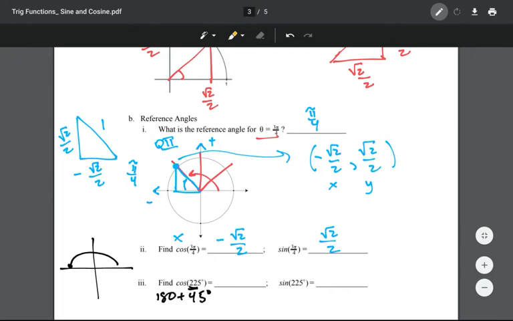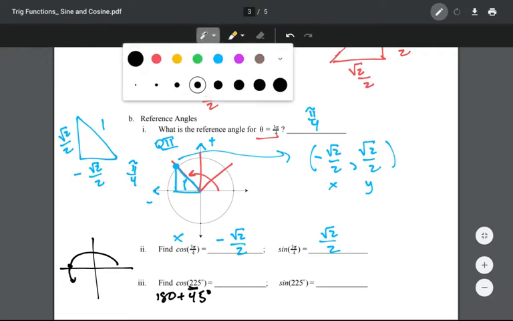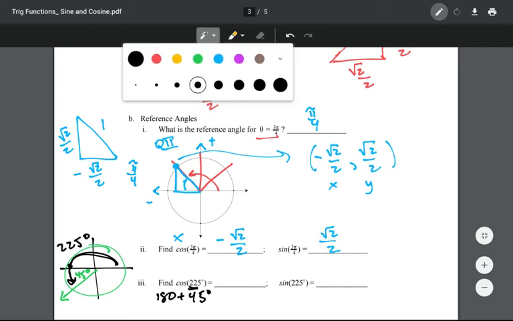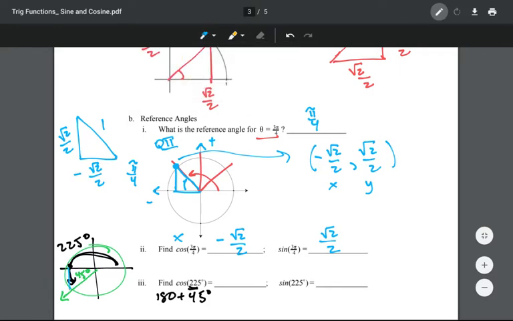This also helps me with the reference angle. So I need to travel 45 degrees more. So that's going to land me here on my unit circle. So I'm landing here. This gives me another reference angle of 45 degrees. I traveled in its entirety 225 degrees, but I really just want that reference angle that lines up with the x-axis. So I can use a 45, 45, 90 triangle. Okay, so there's my reference triangle or angle.